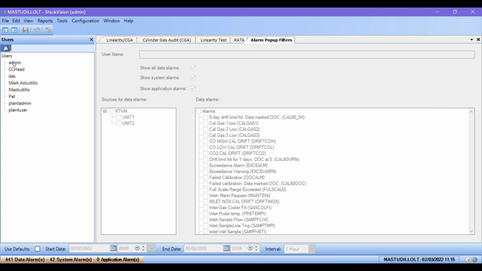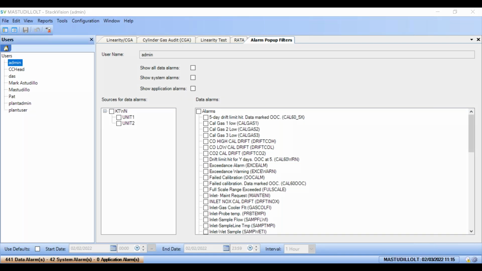So here is the admin user. If I click on admin, you'll notice that the 3 checkboxes for show applications, show data, and show system alarms are not checked. So when the username admin is logged in, I'm not going to see any of those pop-up boxes telling me that an alarm has come in.